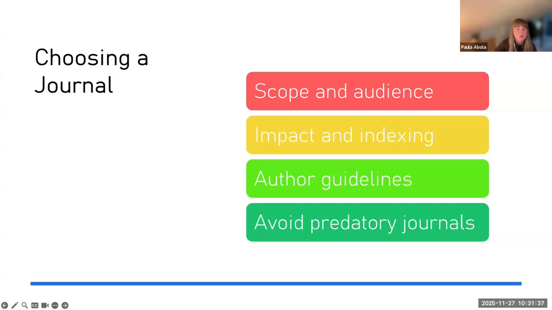A lot of times you won't aim for the correct journal from the beginning. A lot of journals will reject your paper, not because they think it's a bad paper, but because they think it doesn't fit their aim or scope. I had that once with a journal called Equity Neuroscience. I wanted to publish there a systematic review of a certain medication, and they rejected it immediately, saying that it just doesn't fit their scope because their scope is to talk about equity in neuroscience and neurological disorders. And mine was just briefly talking about the improvement of symptoms when using a certain drug. So it had nothing to do with equity.